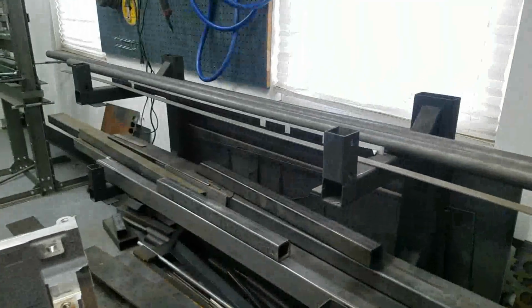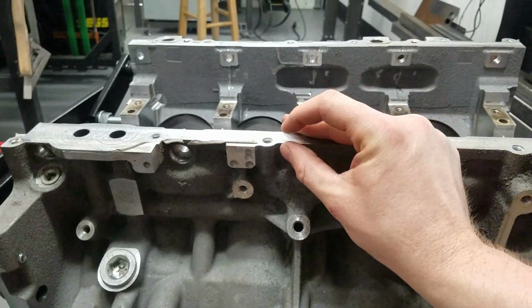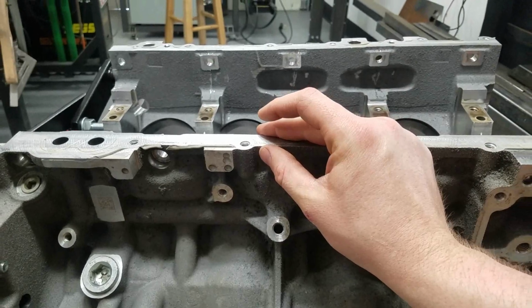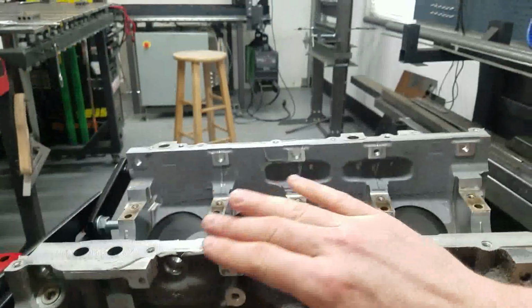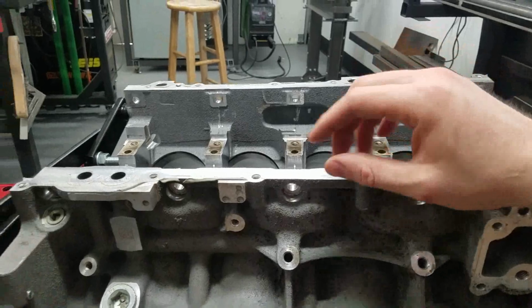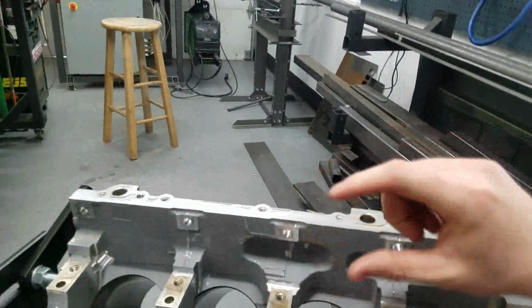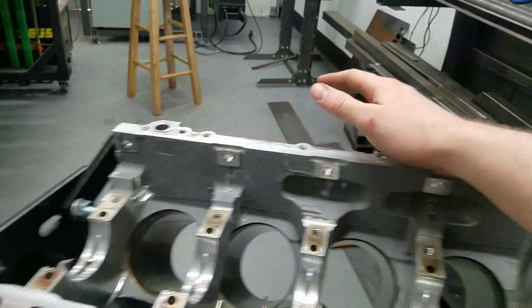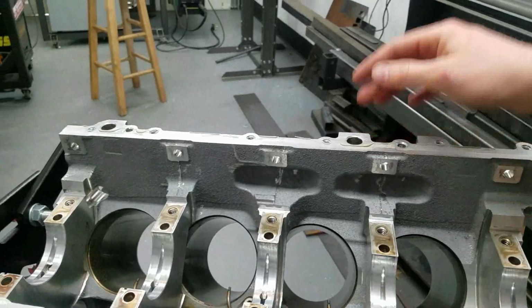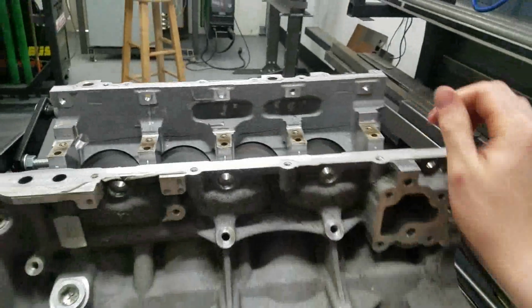Now we are going to make it out of steel. We're going to use probably a 3/16 inch flange, which we're going to get measured up. And then we are going to make a 16 gauge pan assembly with pickups on the passenger side. So on this side we're going to have pickups for scavenge sections. That's what we're going to get started on today.